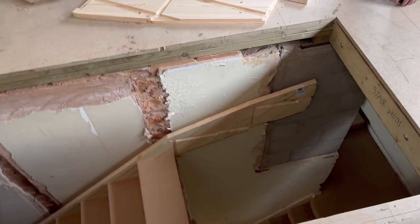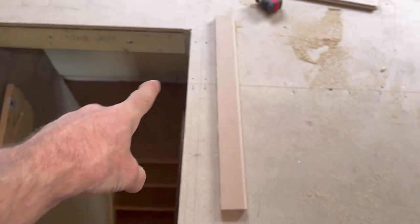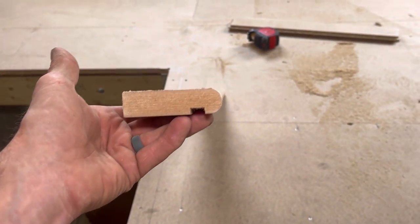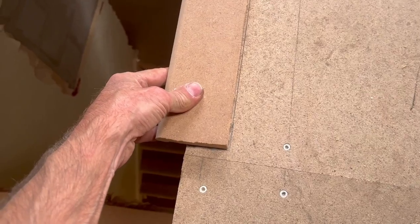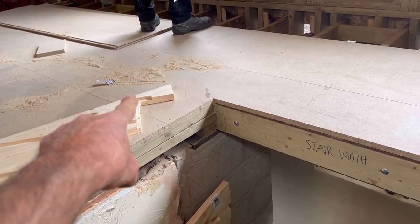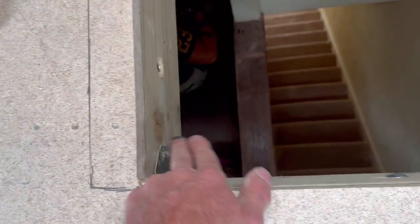What I'm doing now, I've changed the angle of the camera because it wasn't working. What I've got to do now is work out where this last tread comes, because that's where the riser goes into. Then I'll cut out this chipboard flooring to accept that and accept the stringer. So when that goes in, this part here has got to sit on top of the triple. I'll cut that out now to make sure we get that all the way in, so it sits properly.